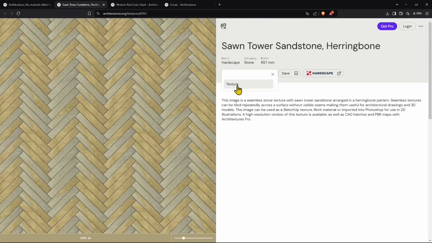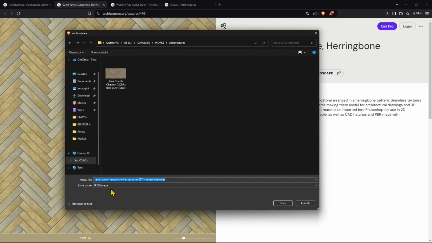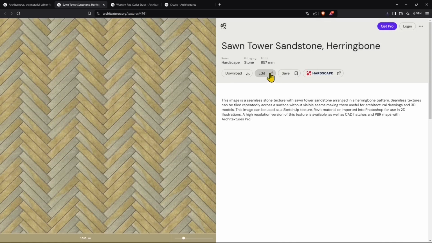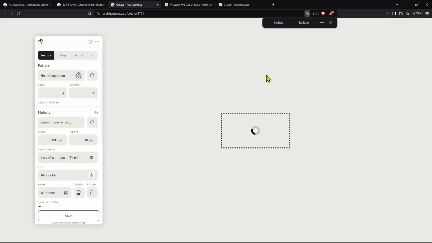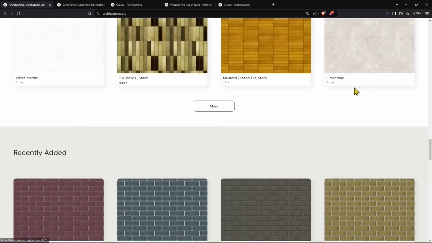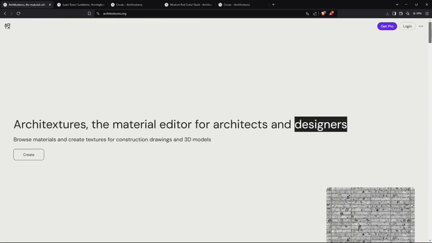If you find something you like, click, open up the page, download, and you can save it. I created a folder here for architecture, so I can save all my textures in here, and then I can continue. You can also edit from here, and save it in your page. You can also go to the source and see all the information in here. If you click on edit, you will be in the editor and you can modify the existing textures. Otherwise, let's go all the way back to the home page.